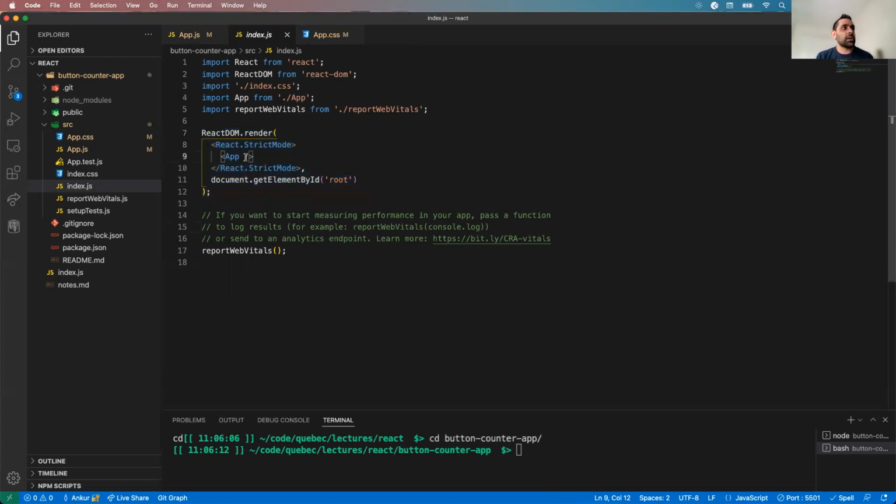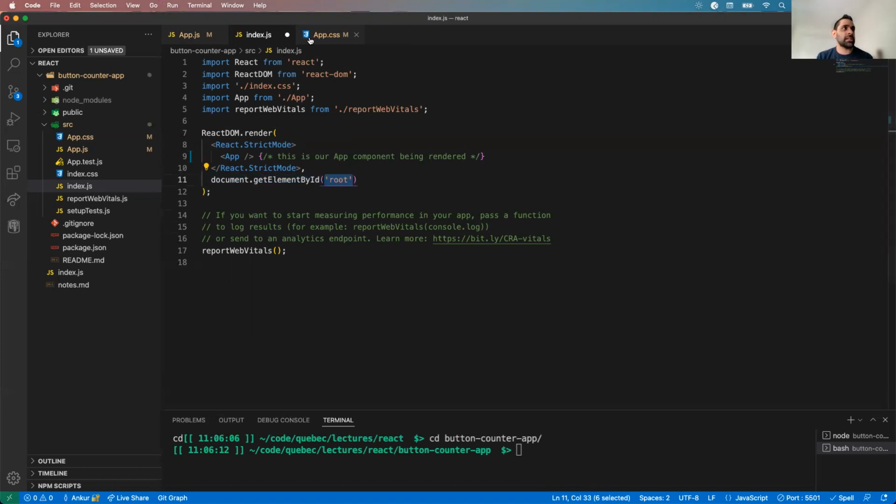We are rendering a component right here. So I could add some comments here. Again, normally we don't want to modify this file, but comments don't hurt. App is our component in app.js. When we want to render it, we use angle brackets, just like an HTML element. That's how we render our component here. This is creating an instance of our app component, and it is nesting it within our root element. So where's this root element? Again, that's coming from our index.html page.